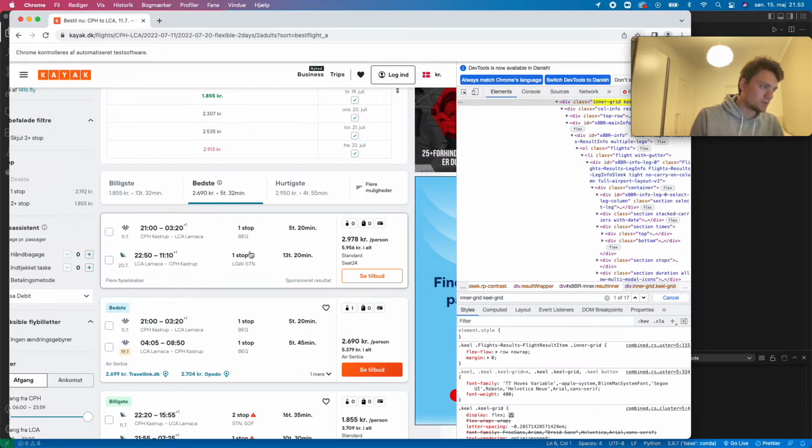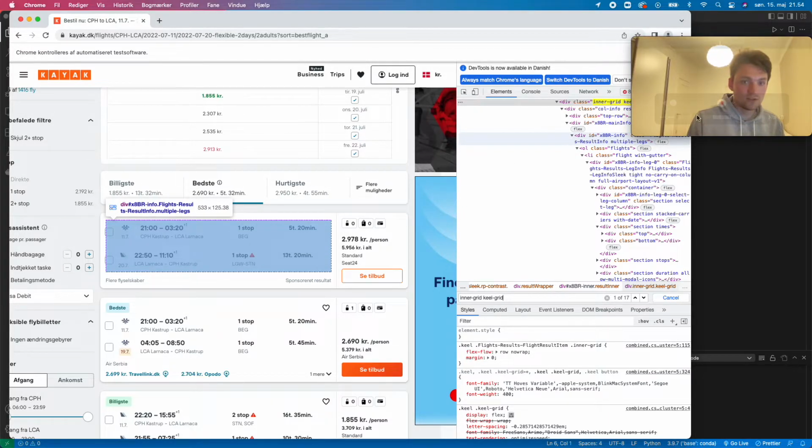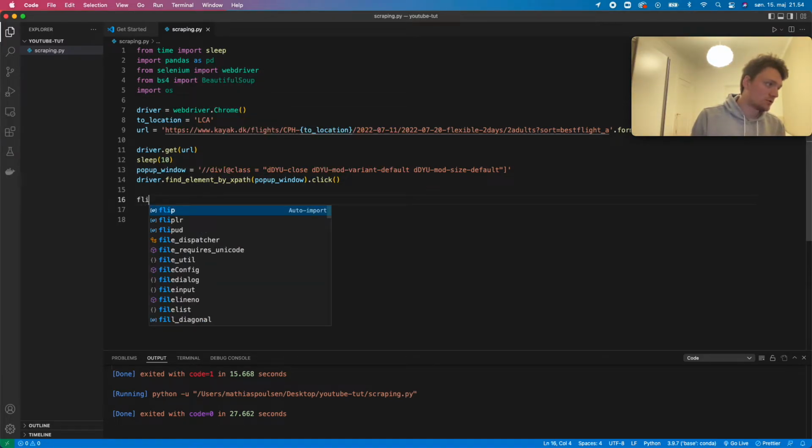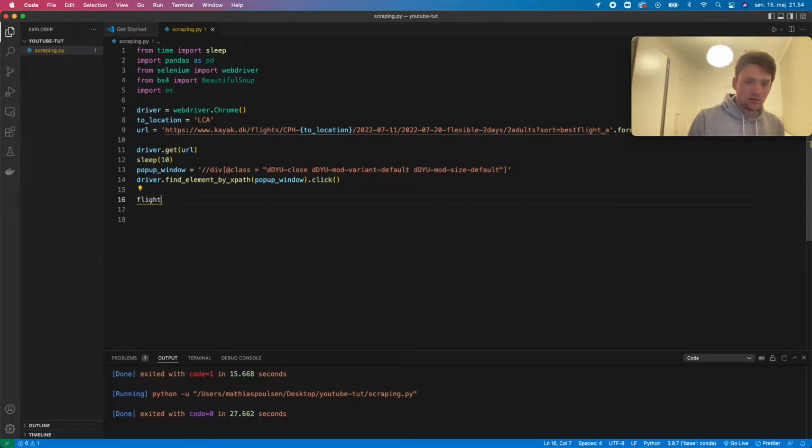I'm calling this one a card. 1 card, 2 card. I'm not really sure if it's even called a card, but you know what I mean. So yeah. Okay, so now that we know this, we can actually go ahead and we will call it rows. I'll call it flight rows to indicate a row.